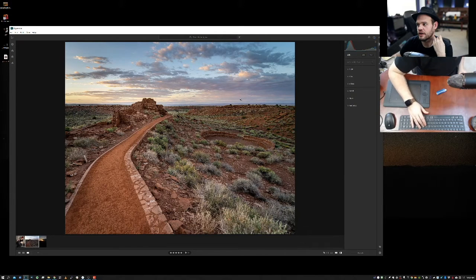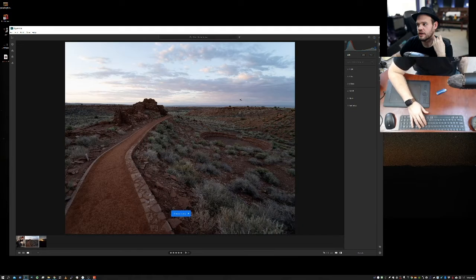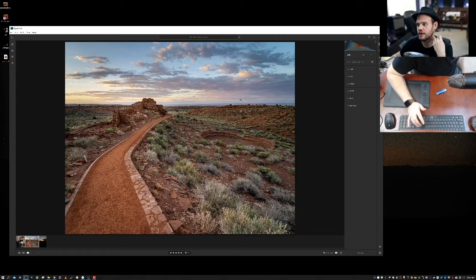If I hit before and after, this is what our photo began its life as. And after an hour of messing with it in Lightroom, this is what it looks like. So you can spend as much or as little time going through each photo that you take, adjusting them, or just focus on the ones that you love the most. It's up to you. The more you use the tools, though, the better you're going to get at them, which makes good sense. So now that we're done with our photo, we probably want to do something with it, right? We'll have to put it on Instagram or Facebook or show the world how great we are.